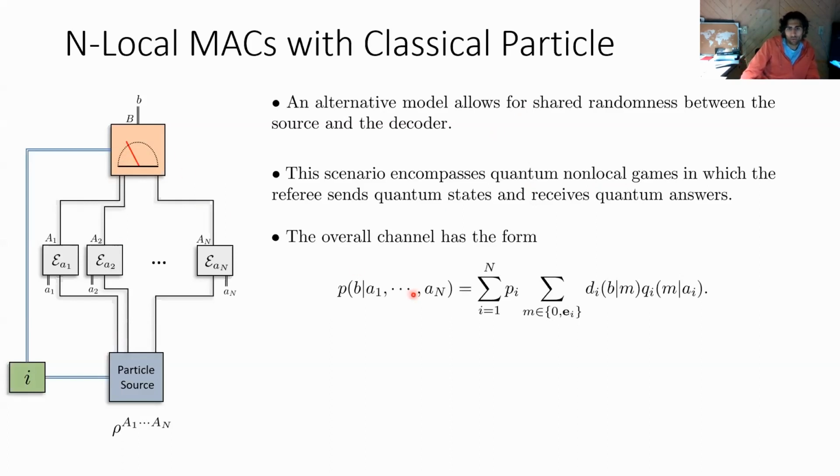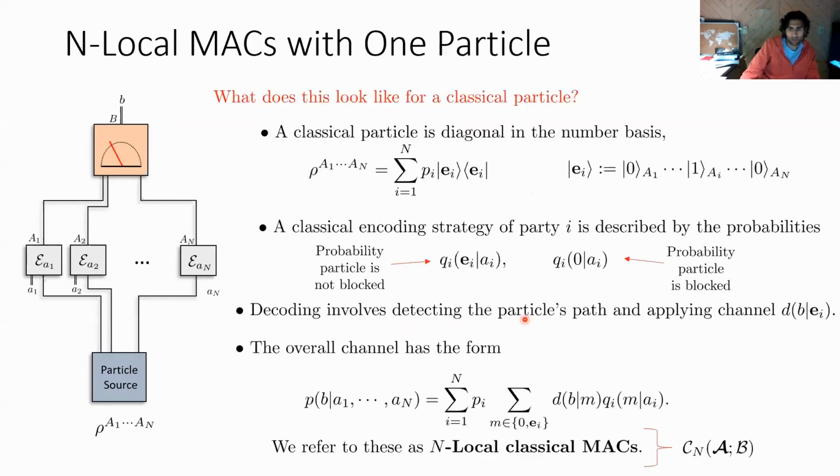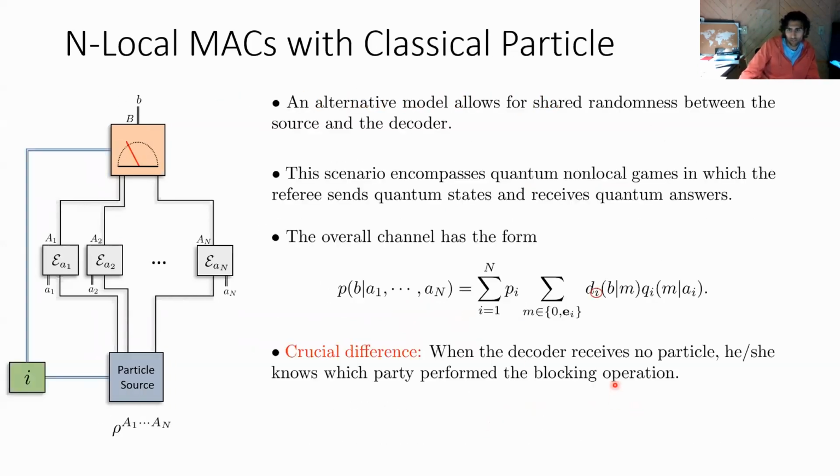And now, if we write out the classical channels that you form in this model, they look like this, and you can see that it looks very similar to what we just wrote down on the previous slide, except there's the crucial difference that there's this index I, which means that the decoder knows which path the particle went down. Okay, so this is now a richer family of channels, and so we'll denote this family by C prime.